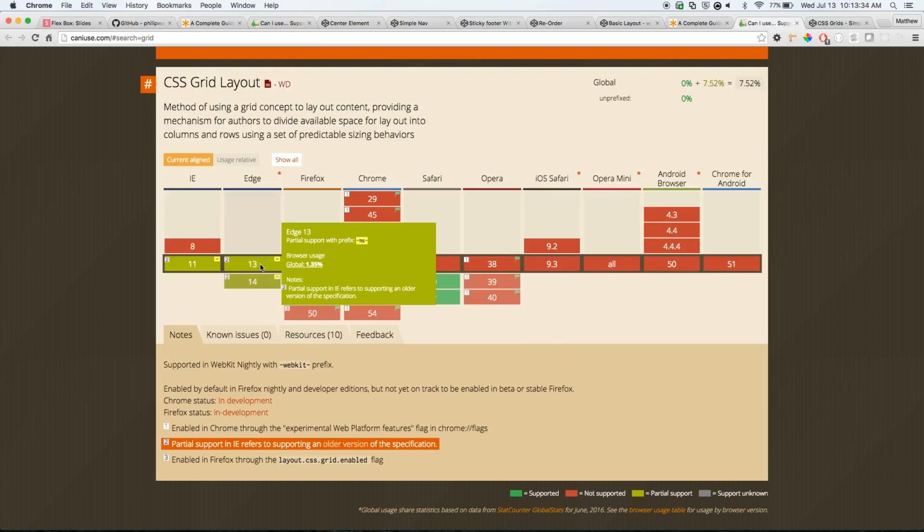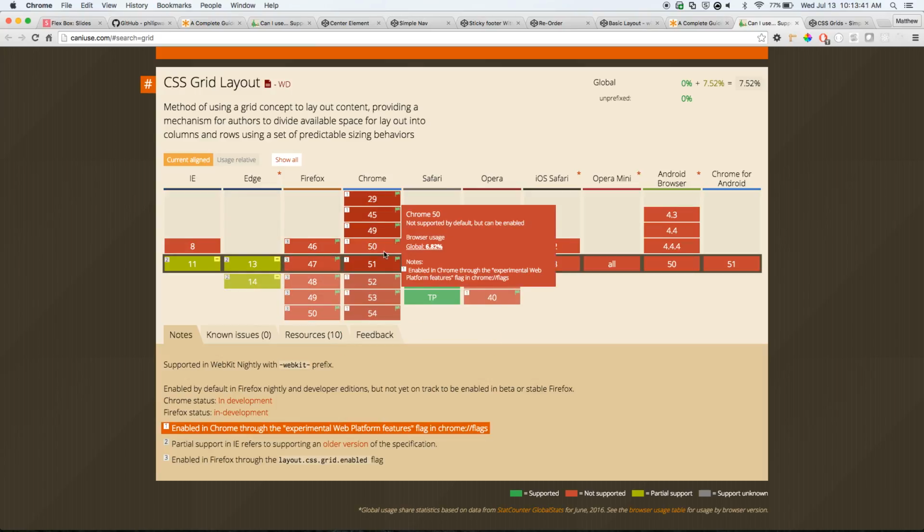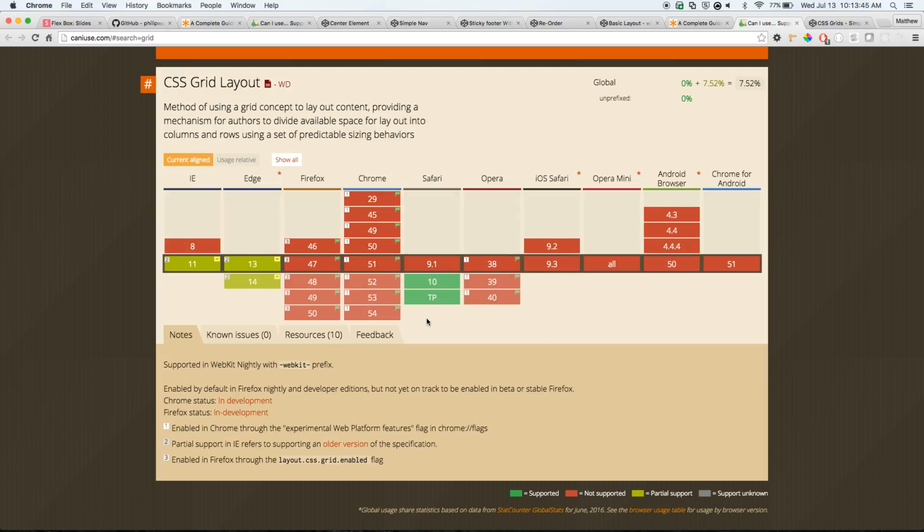It's kind of here in Edge and IE, but it's behind a prefix. And then in Firefox and Chrome, it's behind a developer flag, so you can't use it in prod at all. You can play around with it on your own machines, but you have to manually change that flag on the browser.